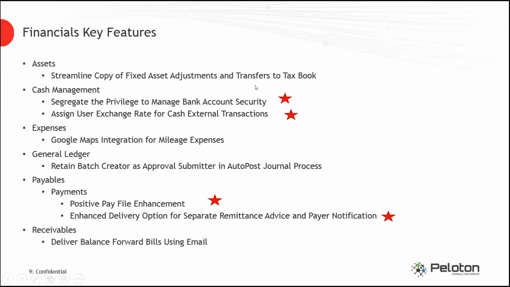And then another cool feature is the expenses Google Maps integration with mileage expenses. Then we have auto post general process approver submitter, that's on the GL front, and we have a couple of scenarios and new features on the payables. We'll be demonstrating the positive pay file enhancement. What is it about? How is it going to be used?